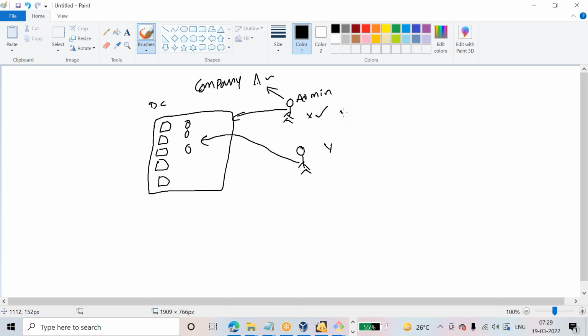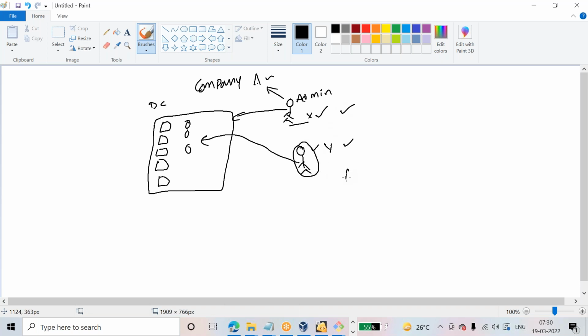Then what does X need to do? X needs to create his user. X needs to create this Y user ID in all the servers. He just joined the company, and if he joined, he won't get access to all the servers. These already existing admins need to create the new member's user ID on all the servers, right? Then only he will get access. How can he create it? He can create it with some commands, and also this X person needs to give some space.